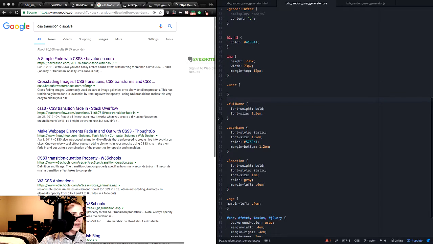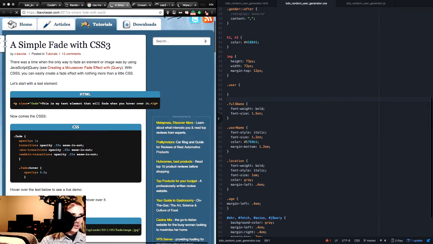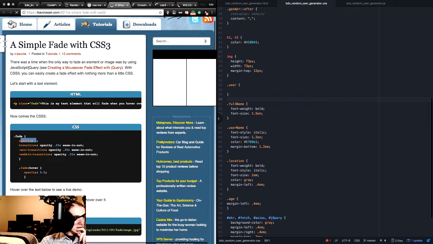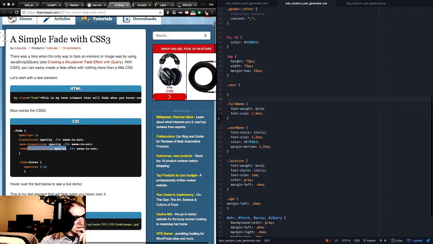And fade in. W3C animations. Not particularly the best tool, but fairly straightforward usually. Fade, transition, ease in, ease out, WebKit transition, fade on hover.